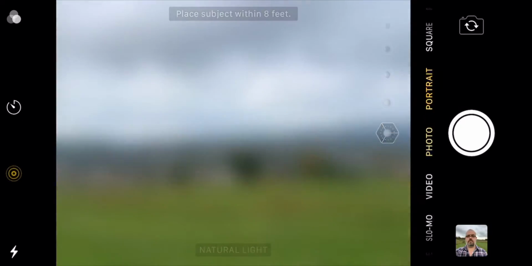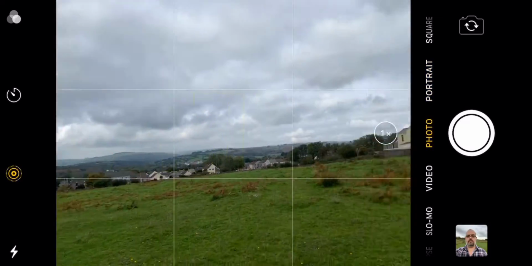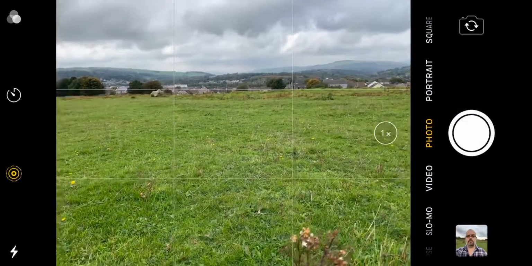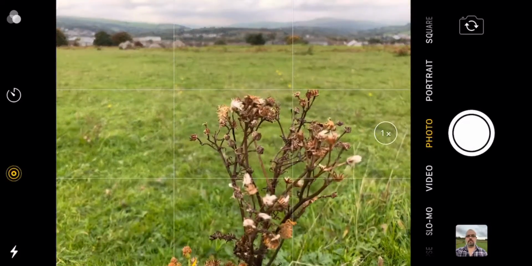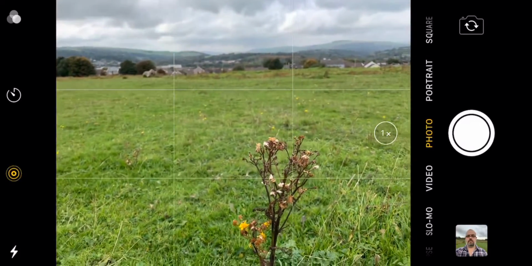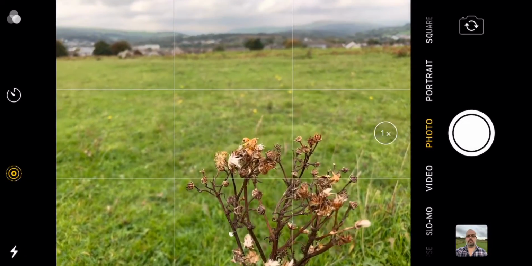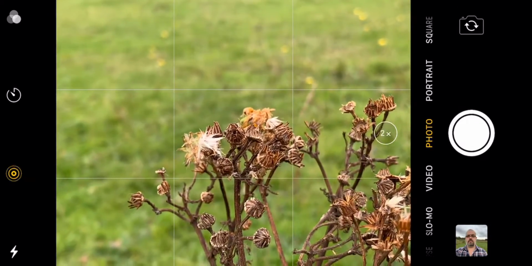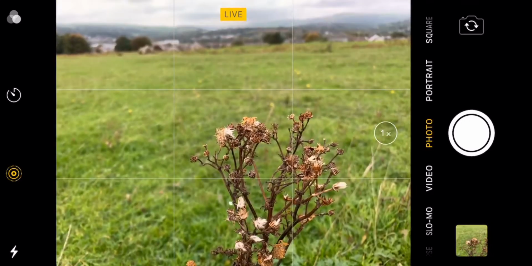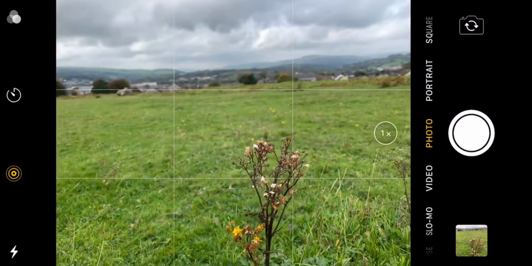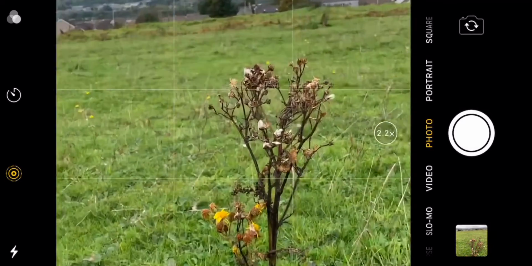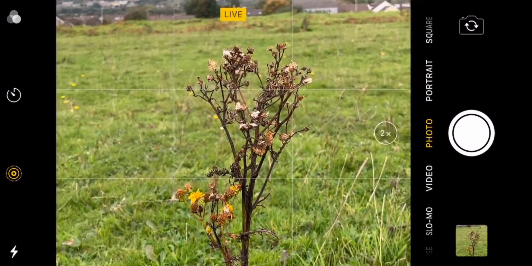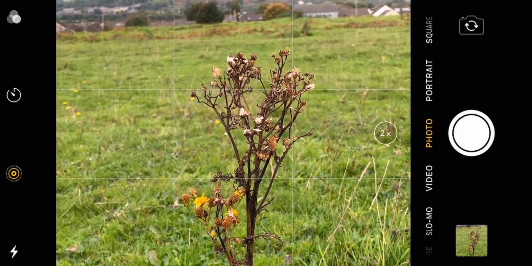So then under that then we've got the photo mode, so this is obviously the classic mode. So we've got this subject by here, so I'll just show you the focus. So you can just see there, it just gets a really quick focus on the subject, and because it uses optical zoom you can get in really closer to that without losing any focus or detail, which is fantastic, really good. Obviously you can use the digital zoom as well, but I just prefer to use the optical zoom to get a good frame there at the same time.